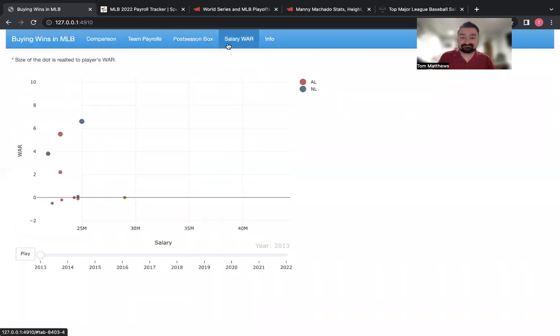So in the salary WAR tab, we have the same color scheme as we did in the previous plots, except the postseason box, American League and National League. And what's neat about this is when you hover over the point, you're looking at individual players. So these are the top 10 players in all of baseball and how much they made. And I also added in the position that they play. So what's neat about this is you can hit play and use that frame function within plotly. You can kind of see how those trends evolve.